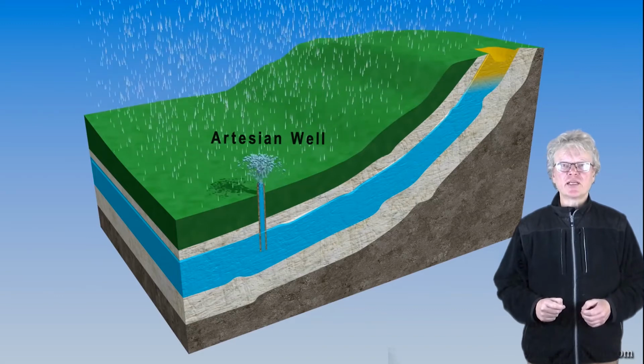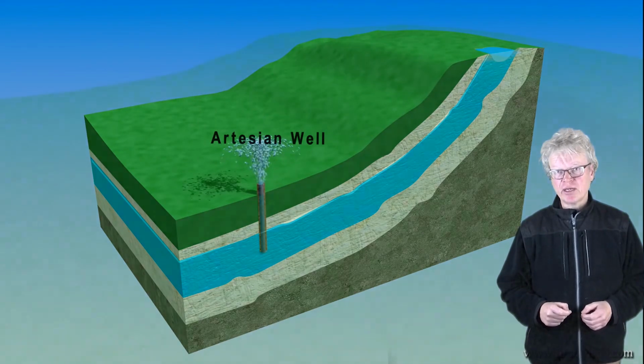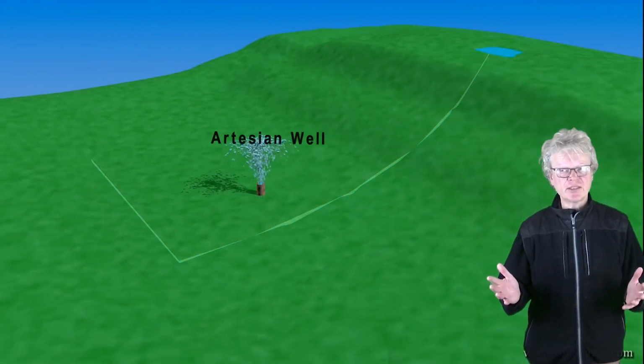And artesian water is particularly important in Australia. You may have heard of the Great Artesian Basin. Well, here is the Great Artesian Basin, and it is a huge, huge resource of water. Far greater than the good old Sydney Harbour, people seem to refer to, and God knows how many Olympic-sized swimming pools there are in the Great Artesian Basin. You could probably work it out. But it is massive.